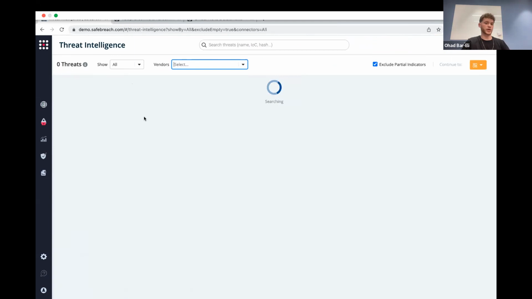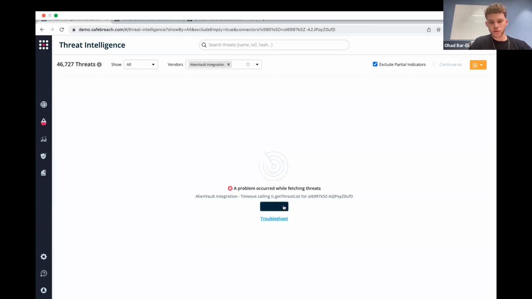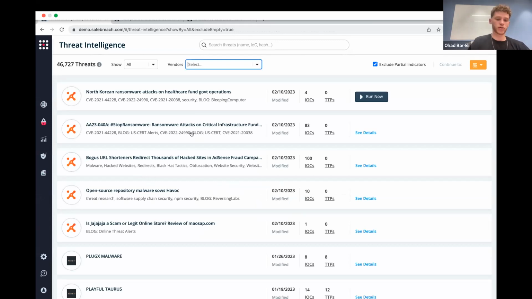If there are imminent threats that are specifically interesting for your team, we can use our templates to create attacks out of those. I might need to choose a vendor here, but I'm just going to explain until it loads that this is a nice way to see my IOCs that are relevant to my team and create attacks out of those.